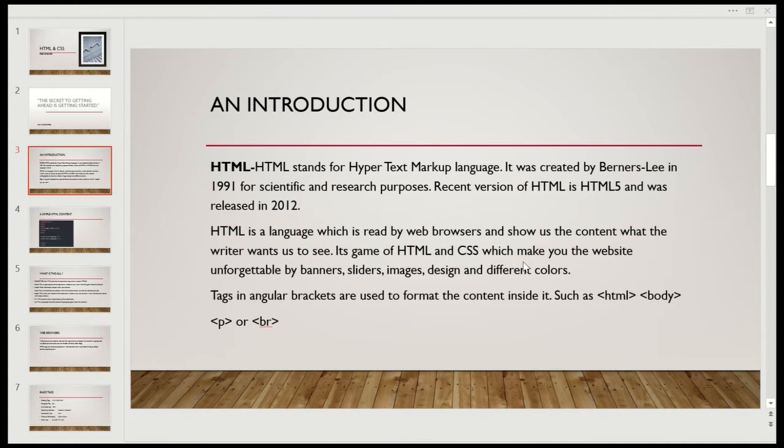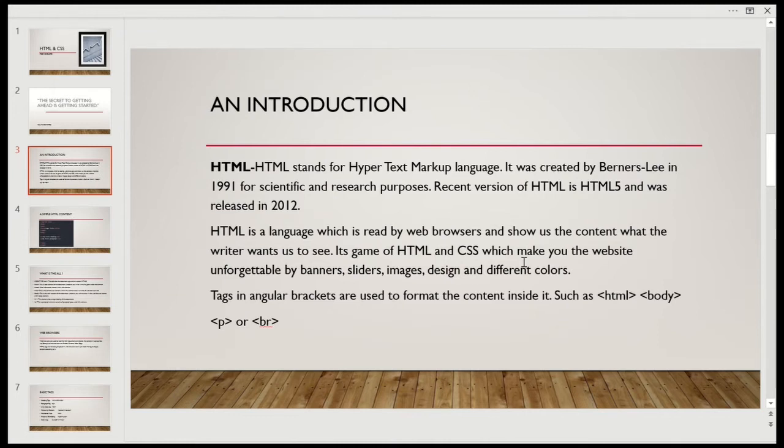It's like we manipulate the text in such a way so that the machine can understand it. And whatever content we want to manipulate, the machine can manipulate it and show in the browser accordingly. So that is the main job of this HTML language, which makes the document readable by the software and display accordingly. So here this manipulation is done by the tags. We use these angular brackets and inside that we write some words. These are called tags here.